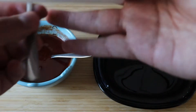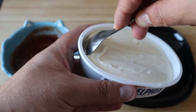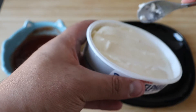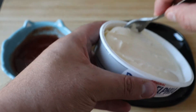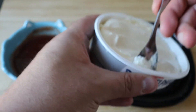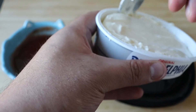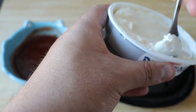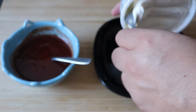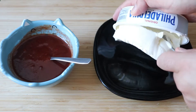Here I have my Philadelphia cream cheese — you can use any other brand, but I've noticed the consistency of this cheese makes it a bit easier to handle and I also prefer the taste and texture. You're going to take either a spoon or a knife and try to go all the way around. What we want to do is bring the cheese out as a chunk, and we don't want to mess with it too much. It gives a nicer presentation if we can manage to get the whole cheese as a chunk.